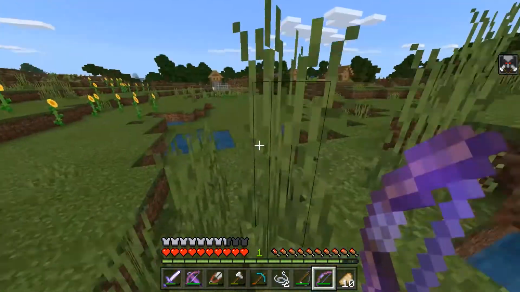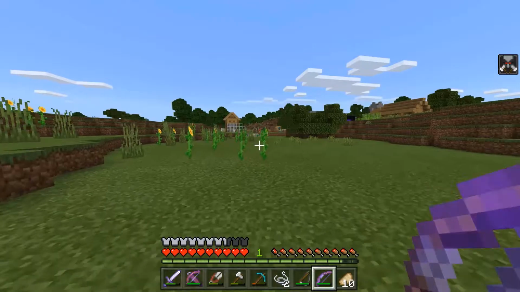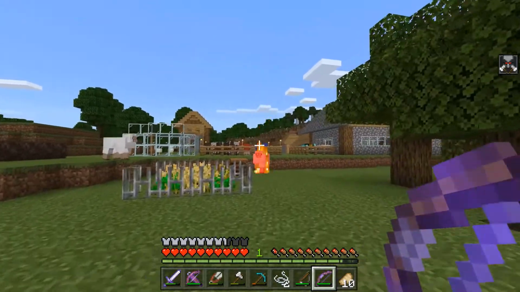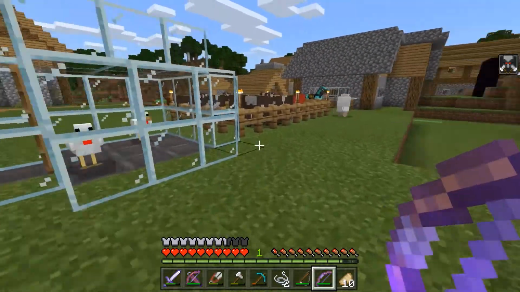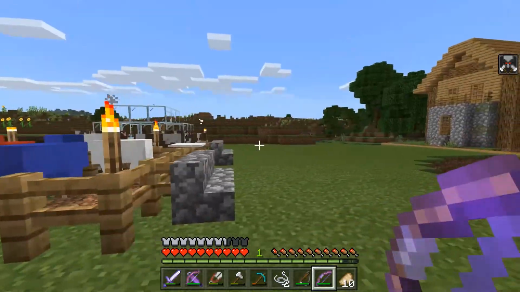No real basis in reality. You can't just light your sword on fire and then instantly cook something as you slay it. That's not how real life works, but it is how Minecraft works. So I say, you know, yay. Yay for cooking food as you go. Saves you that extra step. You do have the drawback of, he went in the sheep pen. You know what? Star Spangled Sheep.